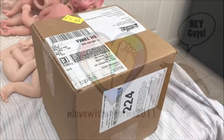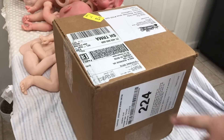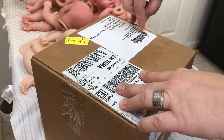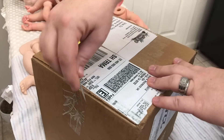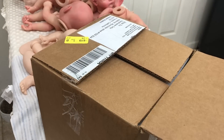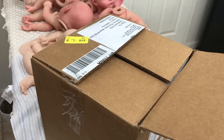Hey guys, so we've got that kit that everybody's talking about right now. Don't worry about these addresses, this is just my PO box. This is that hot kit that's on the market — there's always so many kits coming out. I thought this one was really cool. There was no pre-order, so you had to pay in full, versus when I do my pre-orders where the kit always comes out when I'm broke.